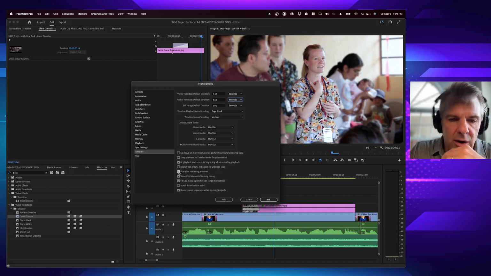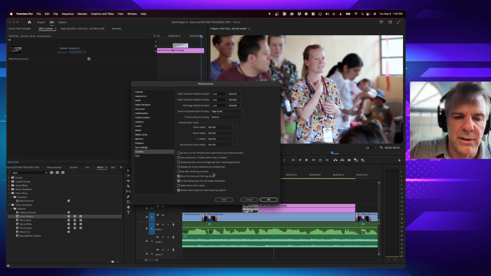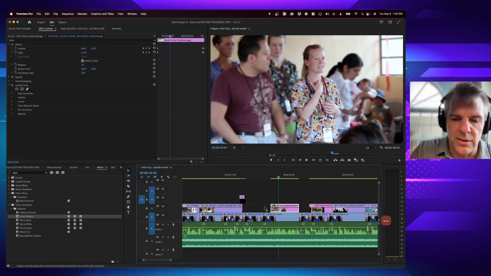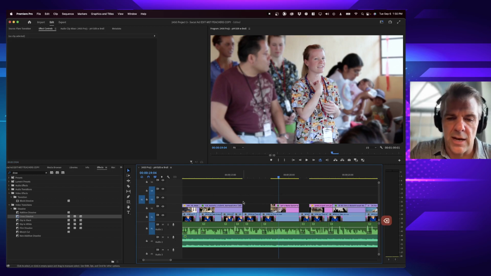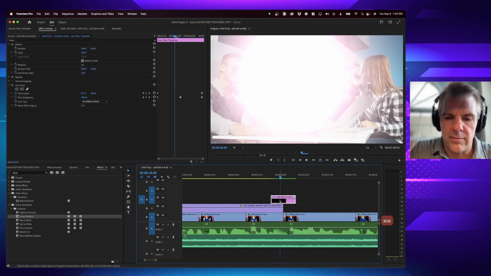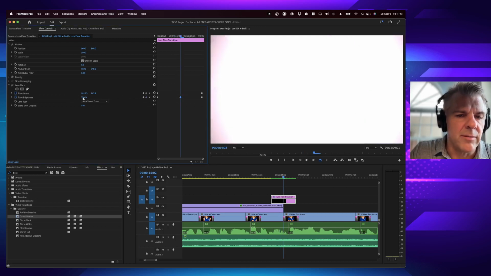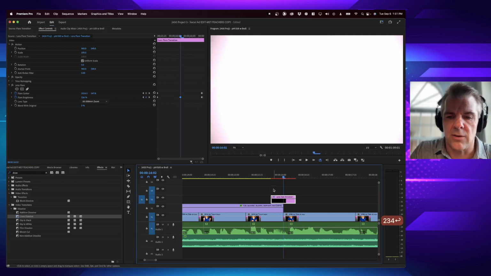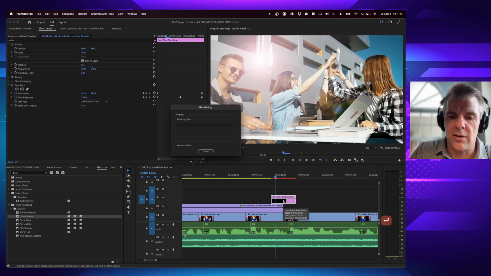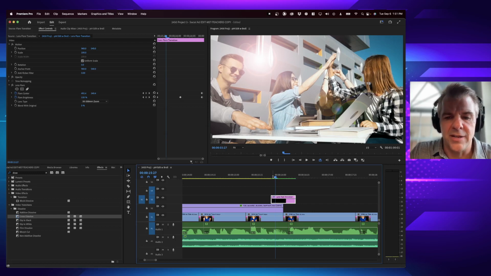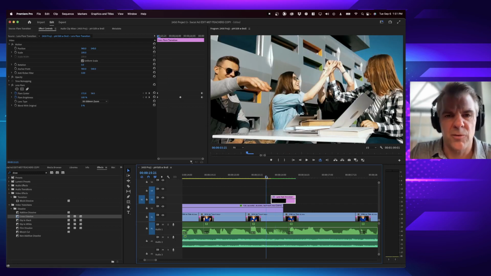I'm actually also going to turn off this preference while we're in here, this play after rendering previews, because I don't like that it's returning all the way to the beginning. So I'm going to turn off those playback end, return to beginning, and play after rendering previews. That way, if I do put something on that needs, for example, a render, come in here and maybe tweak this just slightly, go to this one and maybe make it 234%. So it's going to require a whole render. Now I can just hit return, render it, and it doesn't jump back to the beginning and start playback. So great little handy preference.